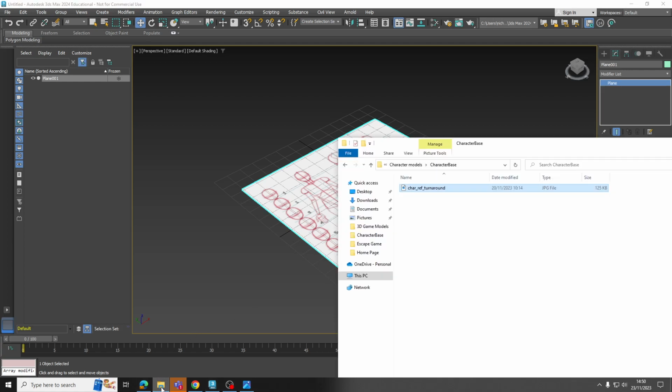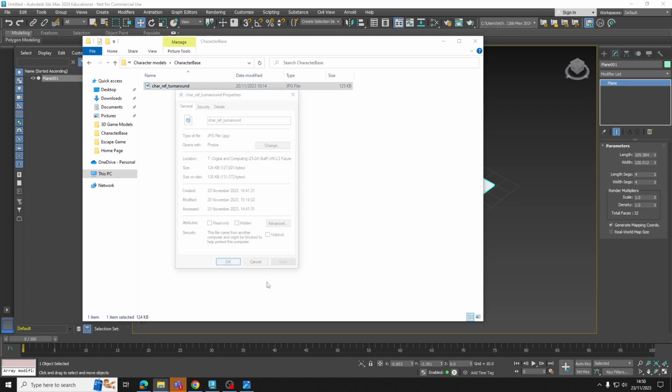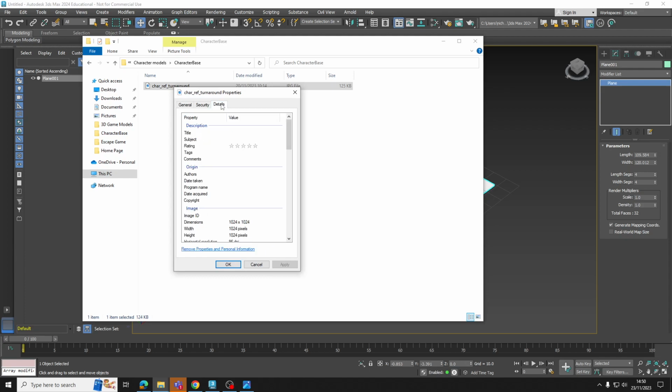Well, what I would normally do is I find my image that I'm using, right click it, go into the properties, go into the details, and get the dimensions of the image. So it's 1024 pixels by 1024 pixels. Okay, nice and easy to remember that one.